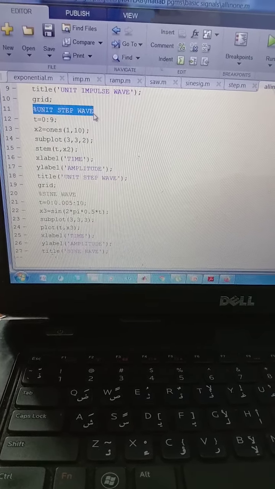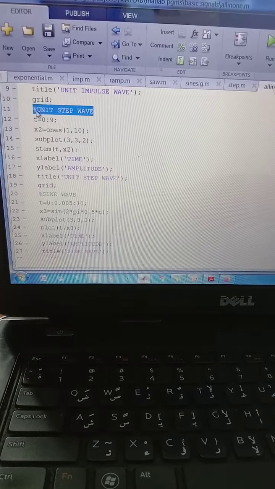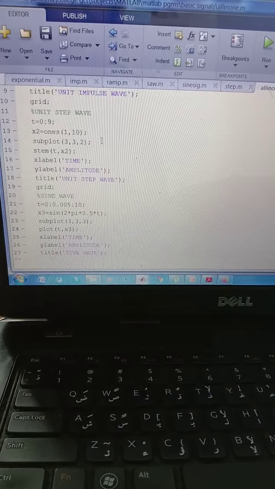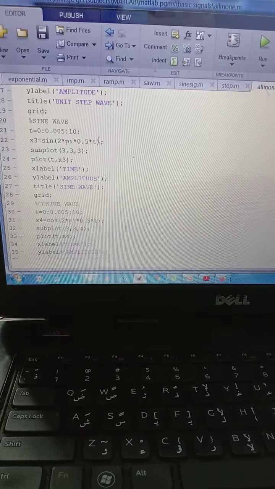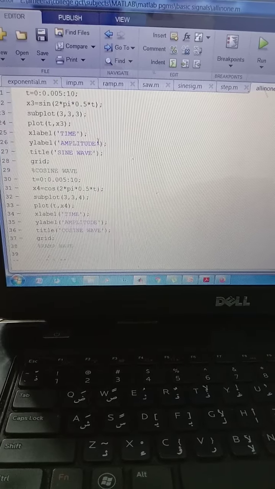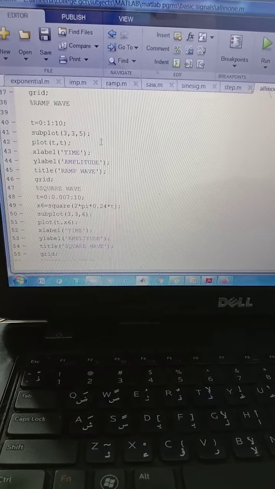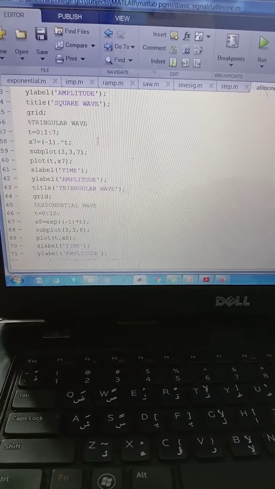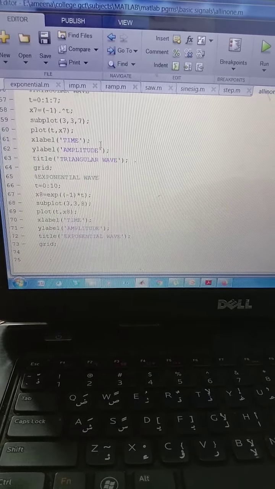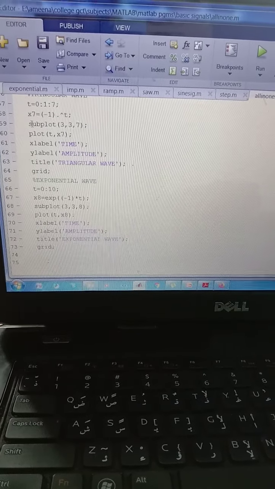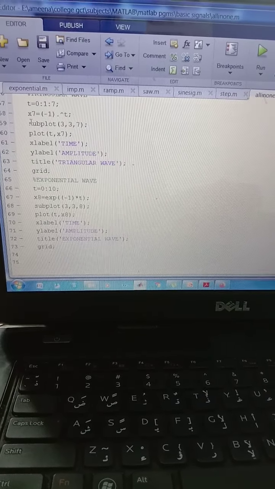When MATLAB comes to this line, it just skips it because it is only a comment, for understanding purposes. Then I have generated a sine waveform, a cosine waveform, a ramp, a square waveform, a triangular waveform, then an exponential signal. Here I have used a single function known as subplot to generate all these functions.